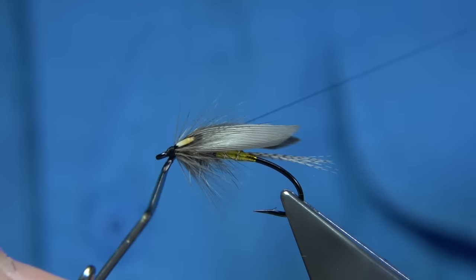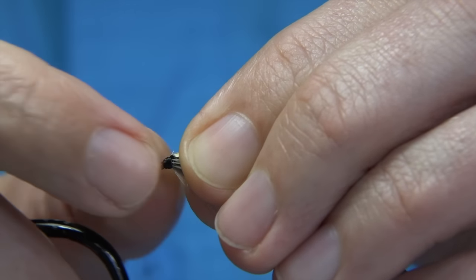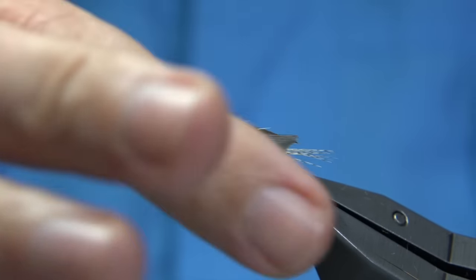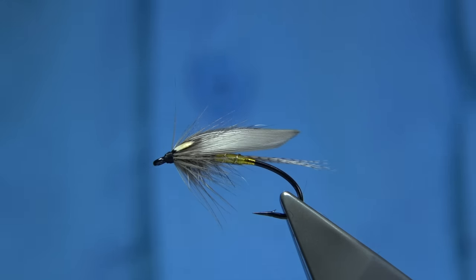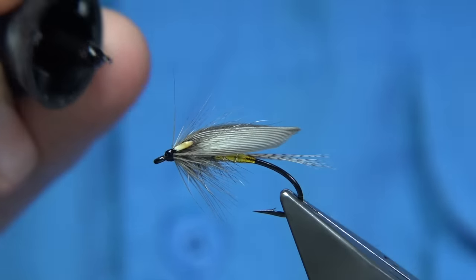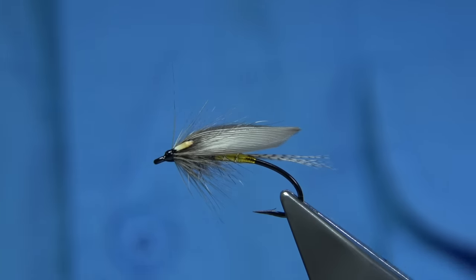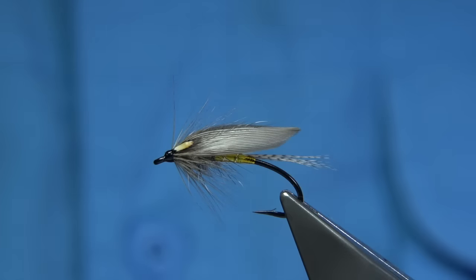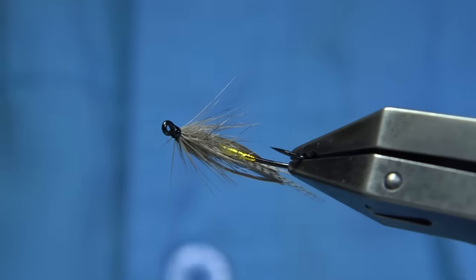Just keep the thread tight, always close, then whip finish. Form a nice head with the thread, tighten the whip finish up, trim away the thread. There we go — just have to varnish the head up. One wing's better than the other, but that's a nice shape on that wing — not too bad on the other side either. What I like to do is get some superglue first and just touch the head all the way around, allow that to dry. Superglue dries really quick. Then a couple of coats of varnish — a single coat would do it, couple of coats would make it really shiny. And that's your Grey Monkey. Nice pattern, good fluffy tie — I like it on that hook.